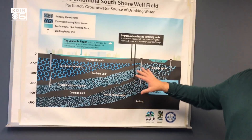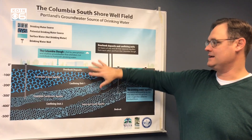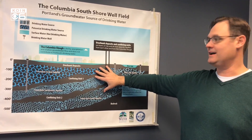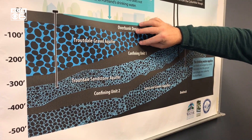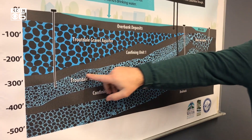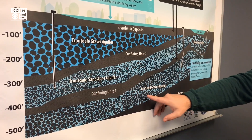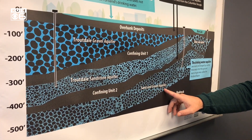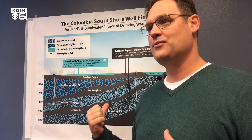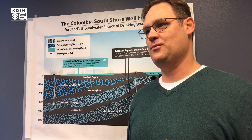This diagram is what we would see if we could magically take a glass elevator down underground in our well field. We would go past these layers — obviously it's a little more complicated than this, but this is how it works as far as the water supply is concerned. Anything that might spill or come down into this upper unit will stop here and won't get into the Troutdale Sandstone aquifer, which is one we use for drinking water. We also have a deeper, larger regional sand and gravel aquifer we get drinking water from. Our groundwater resource is out of sight and can be out of mind, and Groundwater 101 is one of the ways we're working to reverse that.